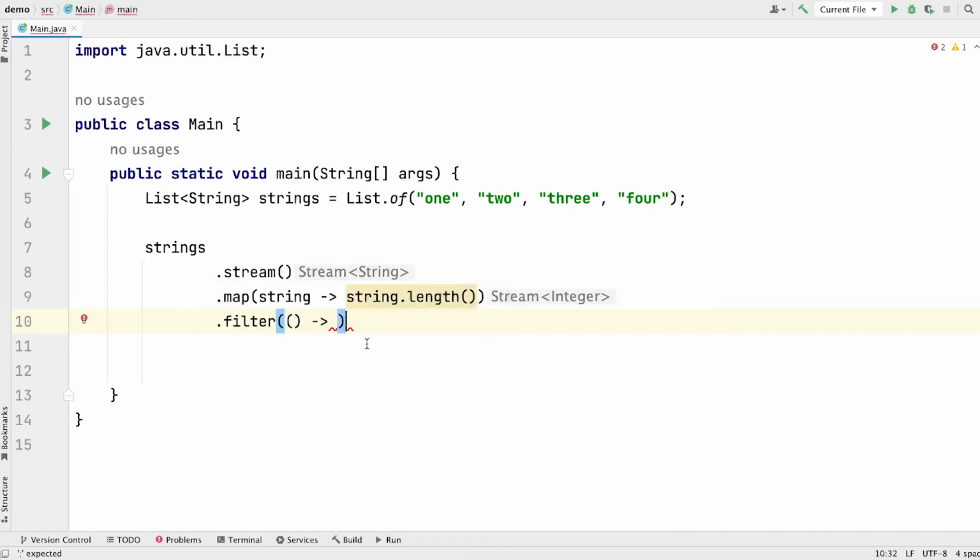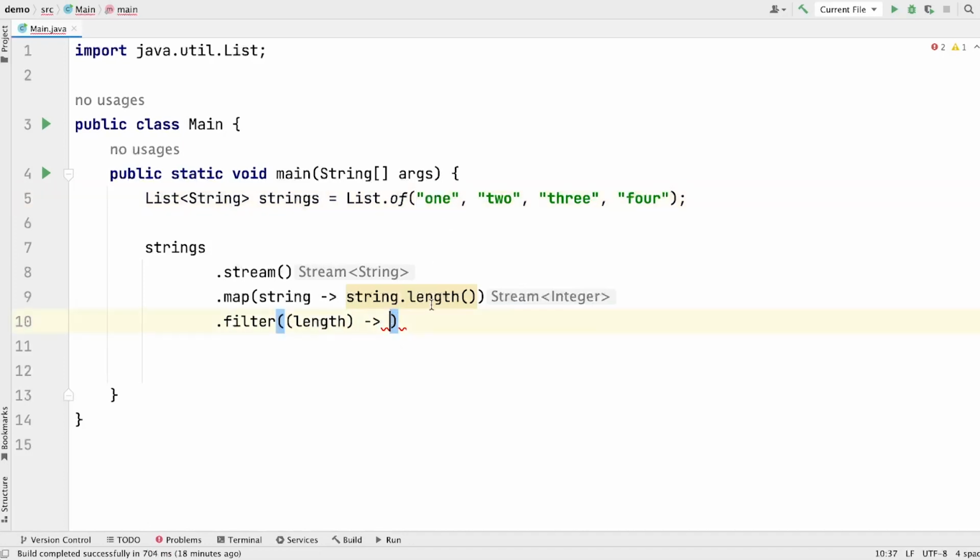Now here is a catch. Till this point we have a stream of integers, and each integer represents the length of a string. So obviously in this lambda expression, we are going to get the length of each string. Now how are we going to filter the strings? We are only interested in strings which have exactly 3 characters.